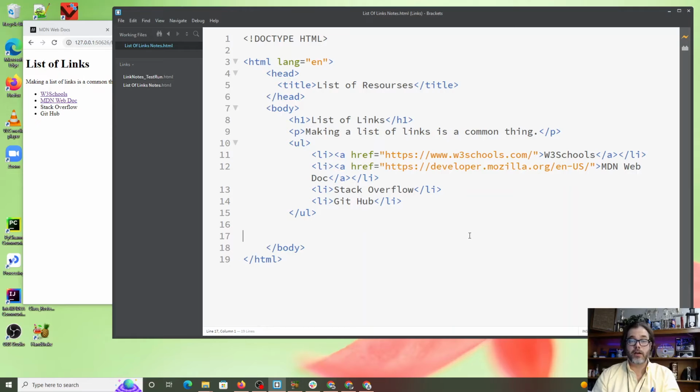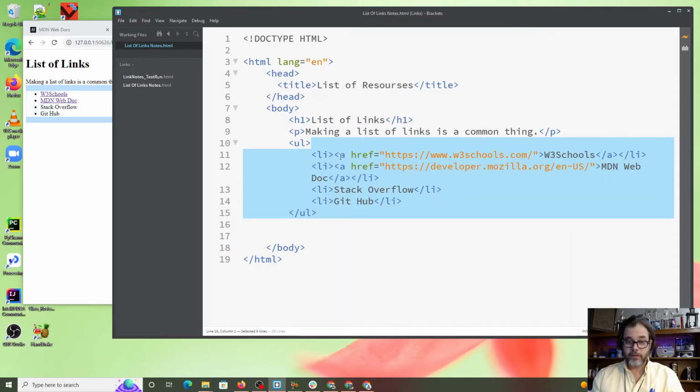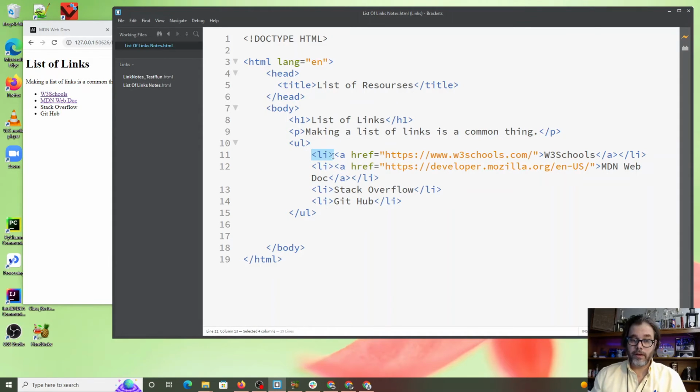You're obviously not going to do these. You can read in the assignment what to do, but let's just go over it. I have a list. I have a list item, and inside that list item is a link. If you're wondering why it's an A tag, it's because it's an anchor tag. If you're wondering why it's an anchor tag, that's a really good question. Google it. I don't know.